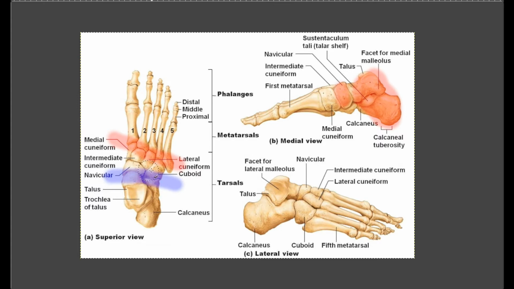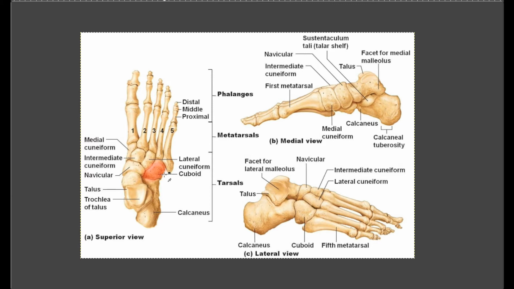The midfoot would contain, and we'll look at these new landmarks here, the cuboid. The cuboid is this large square-like bone that is part of the tarsal bones. Just like in the wrist we had the carpal bones, in the foot we have tarsal bones. So the tarsal refers to the foot. The cuboid is the largest cube-like bone in the tarsal group.